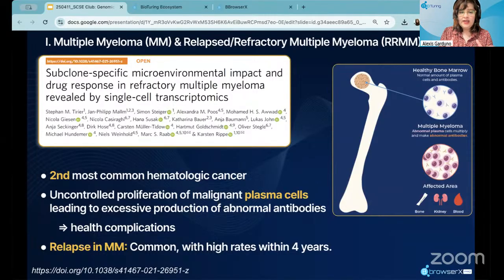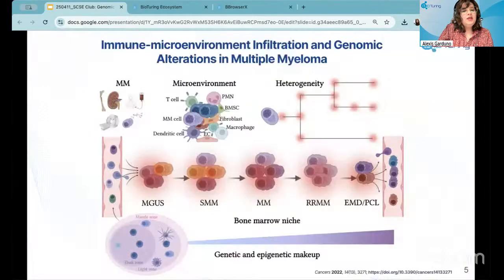So the reason why we're focusing is really to understand the subclonal, specific microenvironmental impacts within multiple myeloma. Can we use these different models to identify cancer cell populations that might have previously been annotated as healthy progenitor cells within different tissues, or also blood samples as well? So, having to do with the specific functionalities that we'll be covering, I also wanted to give you some background on what analysis has been done within the space.